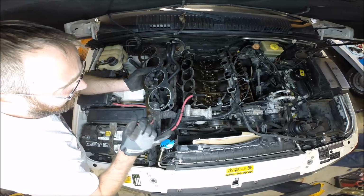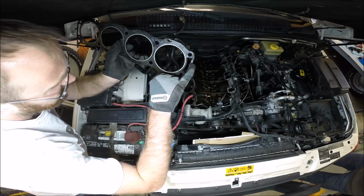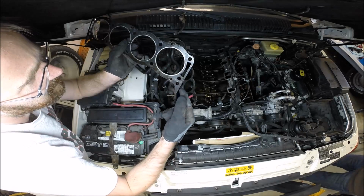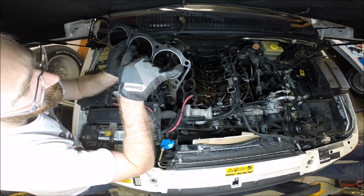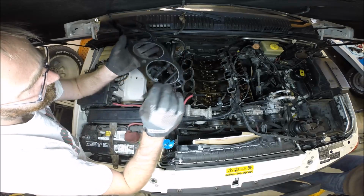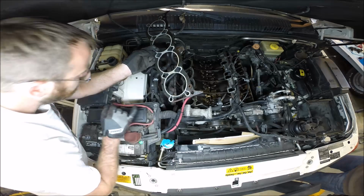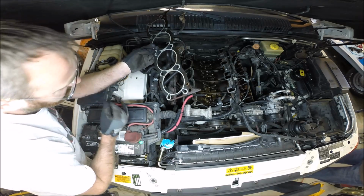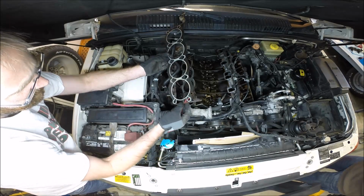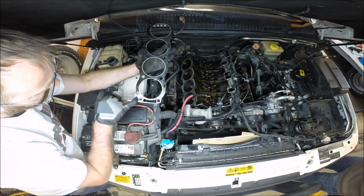So the failure on mine, right there. There's the failure on mine. You see how the gasket material is blown out along the cooling passageways? And that was where the oil contamination came from. So it looks like I was getting oil and coolant coming out of the front side of the engine, and that would explain probably where the coolant was coming from, and maybe some of the oil.